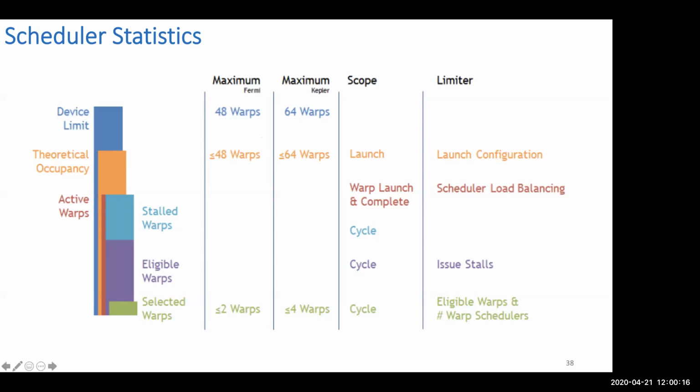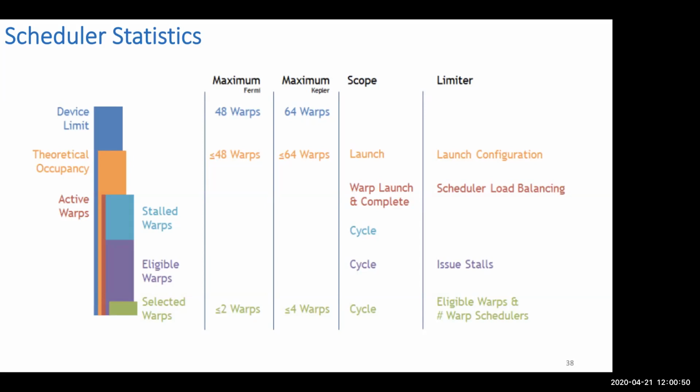I think that's the fundamental reason why, if you have some very uneven warp running times, you can have a fairly significant reduction in your real occupancy. Yeah, I was even thinking about it a little more on the back end, like if all of my warps are done, but I still have some that are hanging out. This is a good way to highlight the point that to really understand some of these in fine detail, why the numbers are what they are, you really need to have a deep understanding of the architecture.